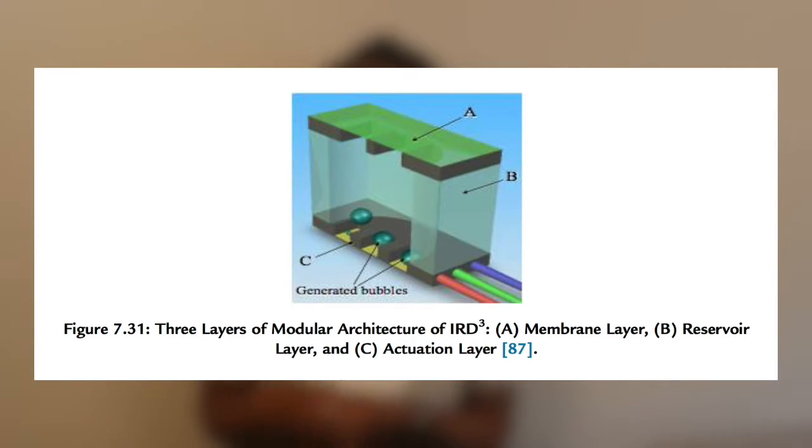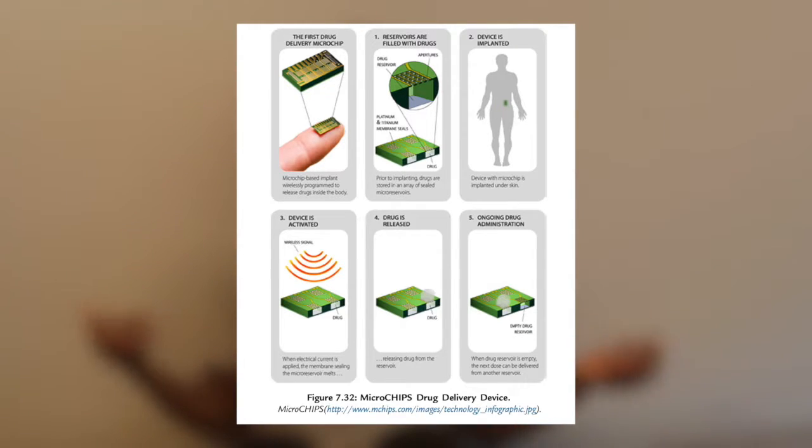Now, this device has good potential application, and it could be used for patients suffering from cardiac arrest, strokes, and epilepsy. But this is not the only device that was developed by MIT. Another device called microchips is a drug delivery device that has multiple reservoirs placed on a microchip. The device is implanted into an individual and can be remotely controlled to slowly release drug. The device could be programmed to open certain wells over varying periods and different frequencies.